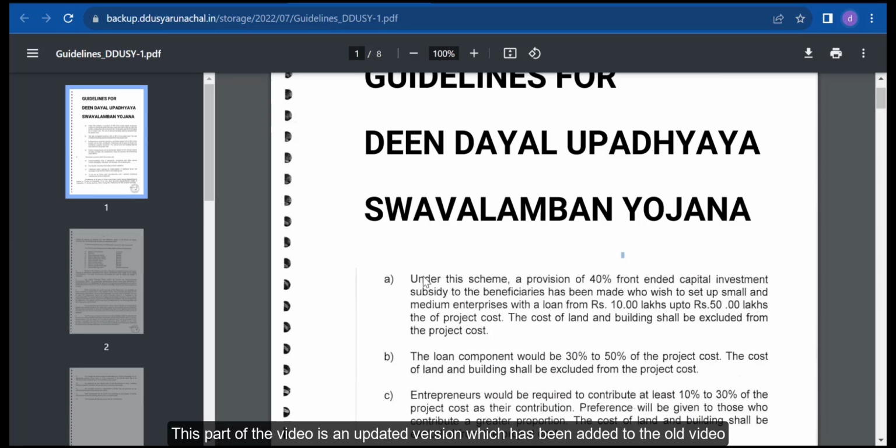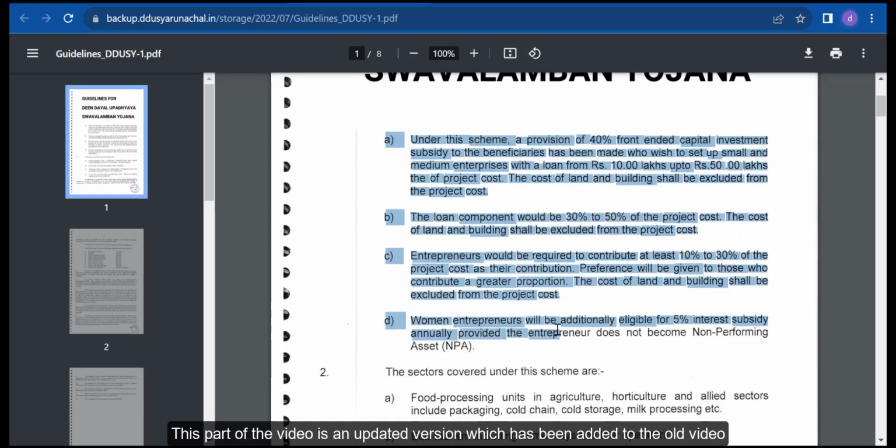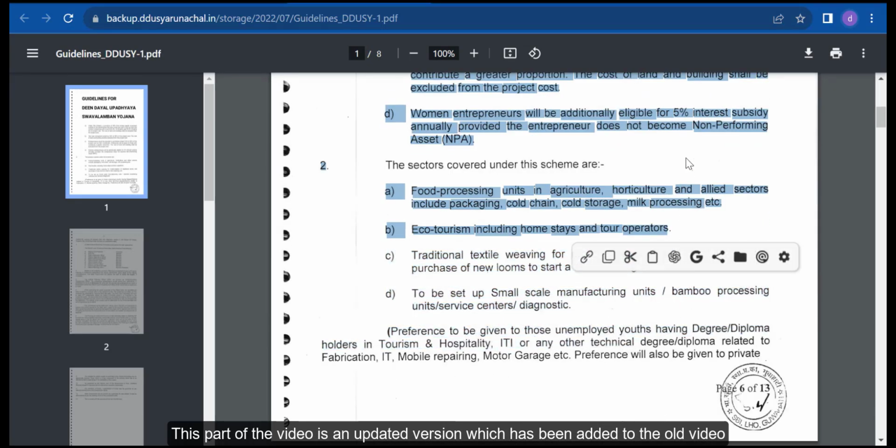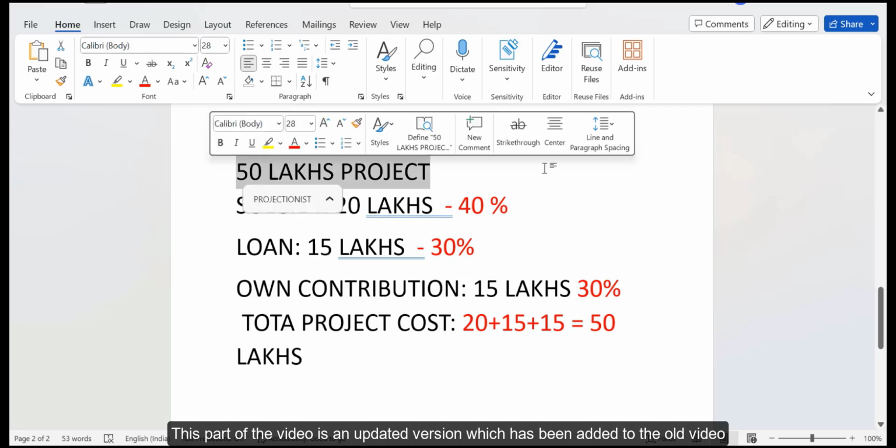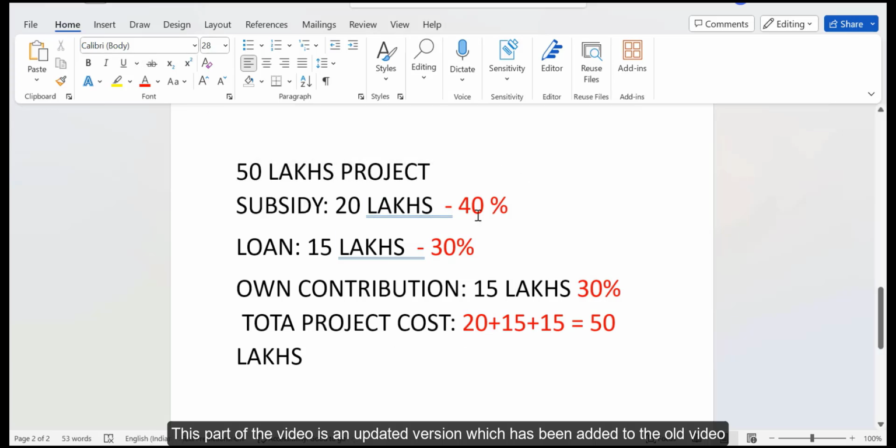You will put in so much effort, but they don't read what's here. This is very, very important. Just read everything. Something very important here is the total project cost. For example, you have a 50 lakh project. It should not exceed 50 lakhs. If your project is even 1 lakh more, it will automatically get rejected, because as per the guidelines it's only up to 50 lakhs. A project up to 50 lakhs can be anywhere from 10 to 50 lakhs.